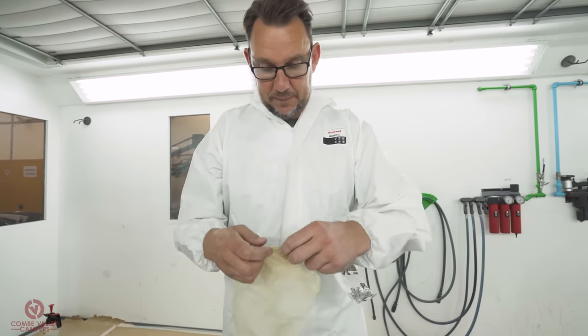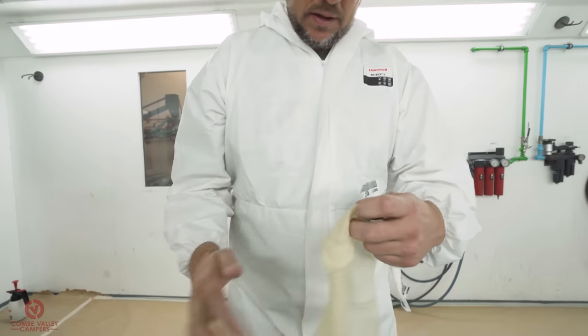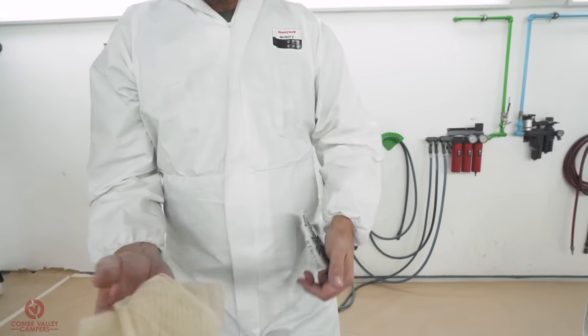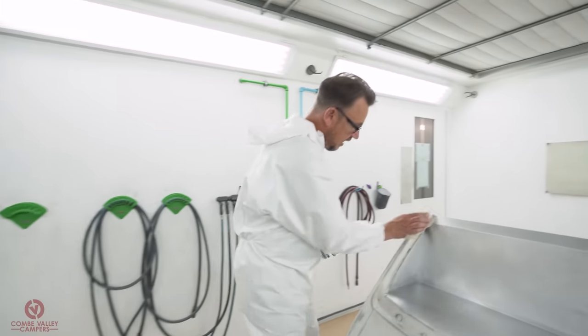Okay, so this is what we're gonna do. We open it up, fold it over into a cloth, and take it to the substrate, literally.